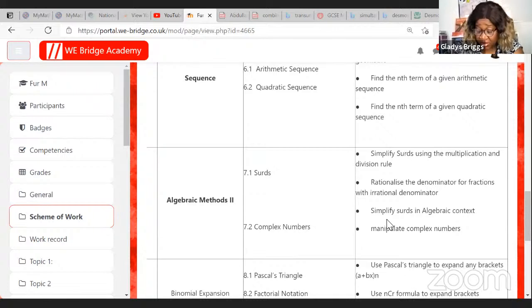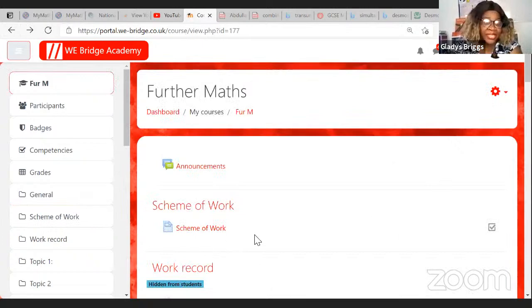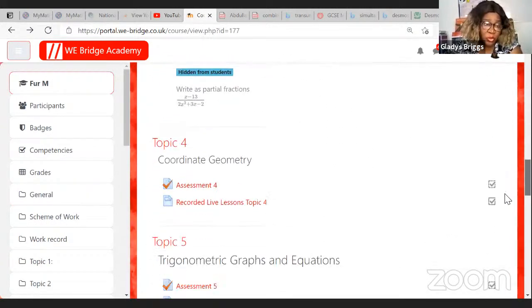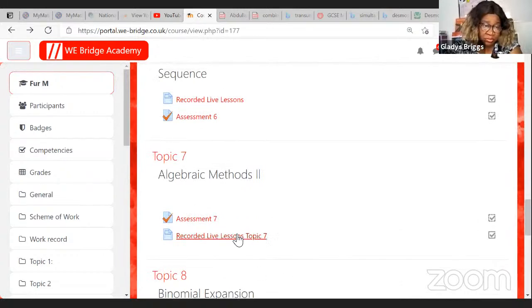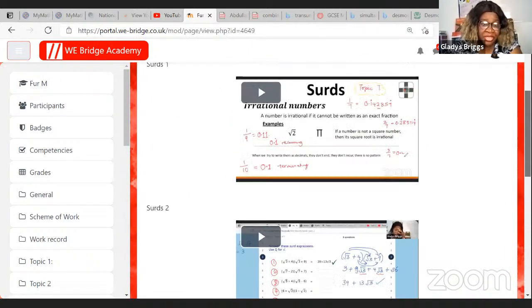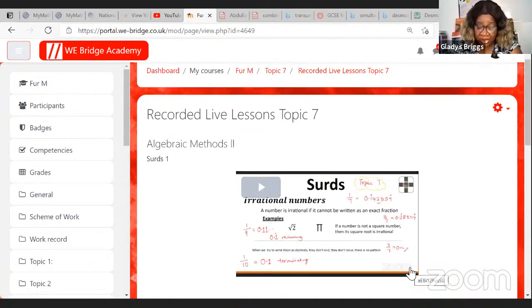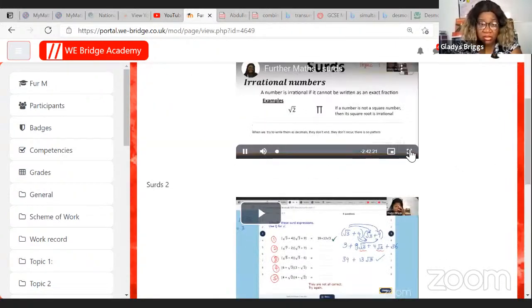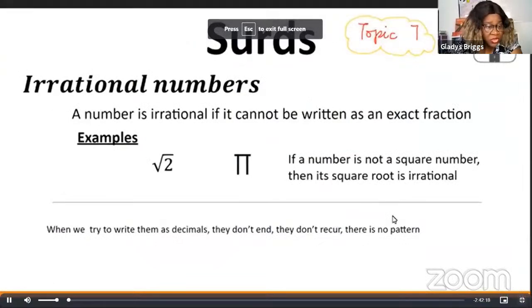I haven't actually, because I didn't give you any assessment for this topic, I haven't actually made any questions, but I'm going to make them in the class now with you. So let's go back and have a look at the live lessons that we had on topic 7. Yeah, so all 3 lessons are there. We can have a look at this one quickly and see what we did just to remind ourselves. I'm going to just scrub through it. And I'm going to put the volume down.